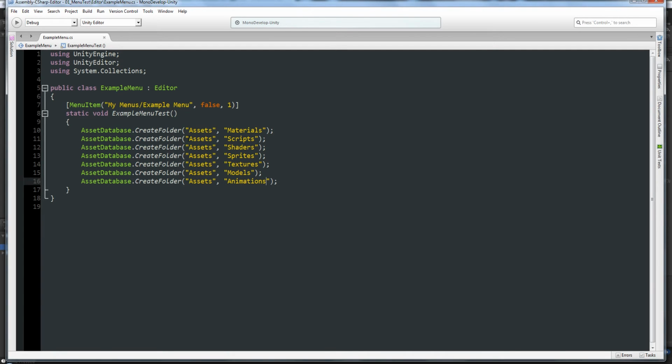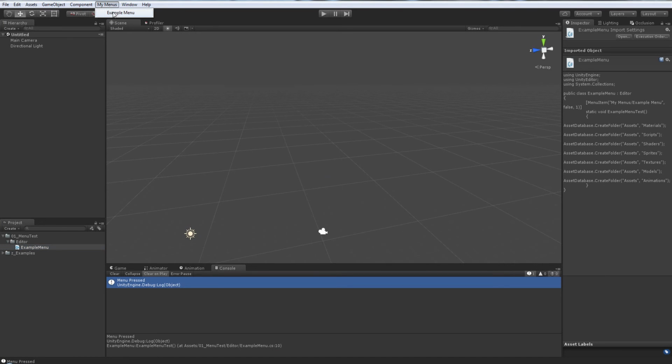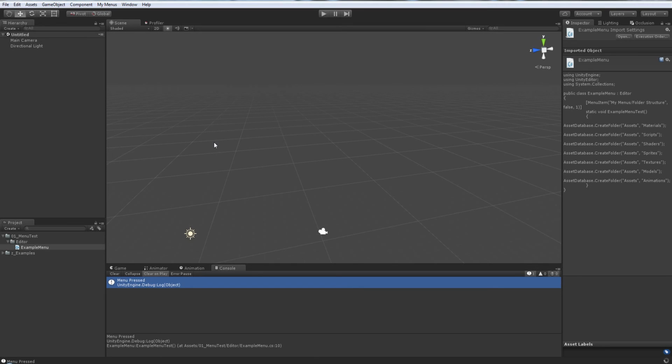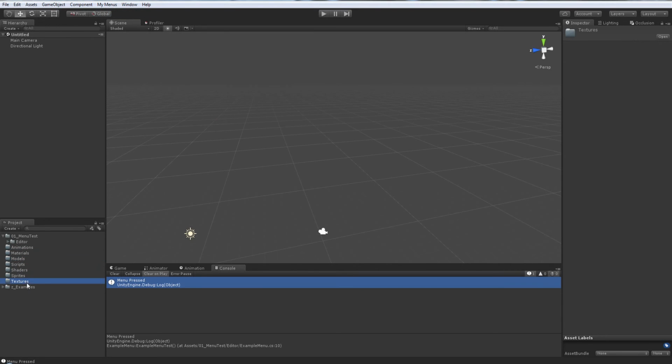You can call it create folder assets, folder structure, and then let's just change the name. Okay. And when you start a new project, you can go to my menus, folder structure, and boom, all of your folders are created. You don't need to create them all the time, name them, and so on.